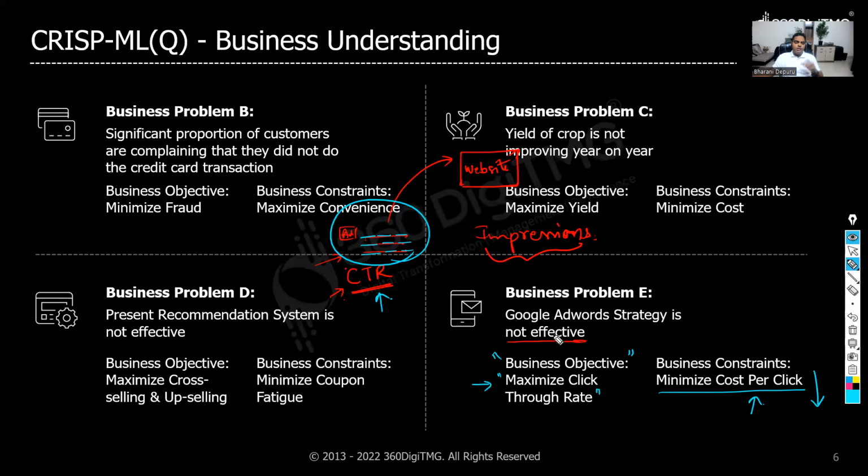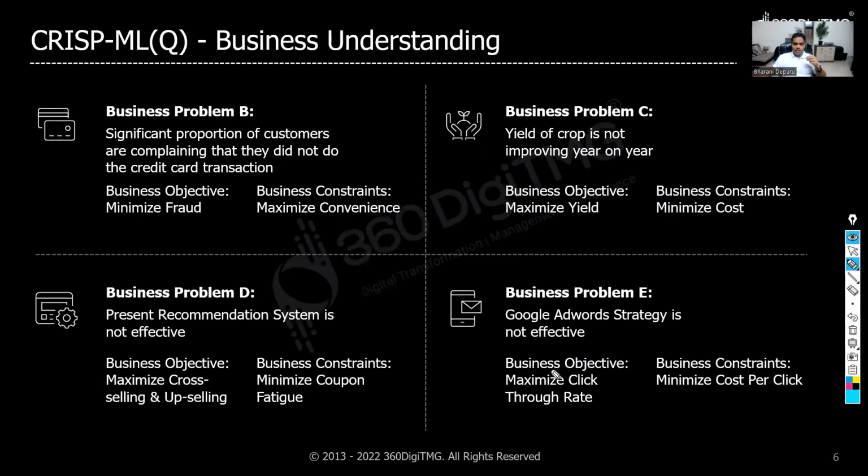So this is how, once you understand the business problem, you go ahead and document the objectives and constraints. Each time you document the objectives and constraints, please ensure that you use terms such as minimize or maximize. Point number two, please try to keep the objectives and constraints restricted to 2 to 3 words. If you cannot do that, probably you can increase to 4 to 5 words, but not more than that. This is all common sense, if you ask me. But it requires a lot of time, a lot of patience.